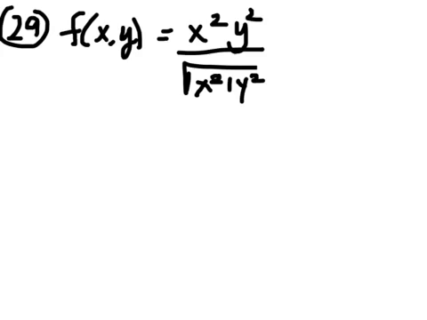Okay, so this is problem number 29, and the directions say determine whether the function is homogeneous, and if it is, determine its degree. A homogeneous function is a function where, a function is homogeneous if you can kind of rewrite it. Let me explain why you need it.